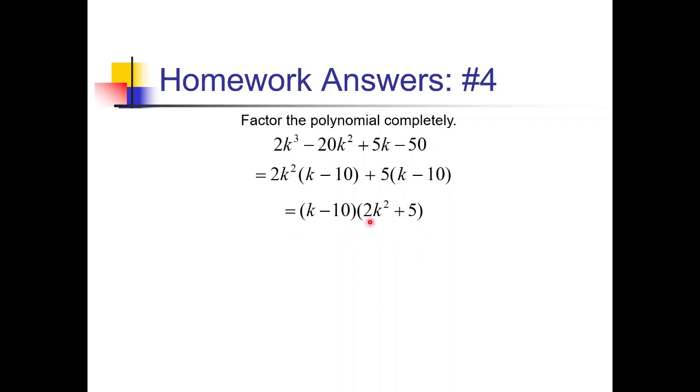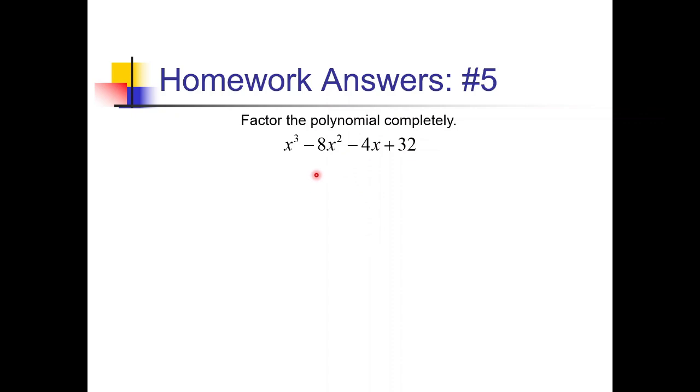Now, can I factor this squared parentheses any more than I already have? It doesn't look like it. This is not the difference of two perfect squares. So if I have two terms and it's not that a squared minus b squared sort of setup, then I'm kind of out of options, and this problem is just going to have to be done the way it is.